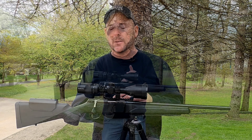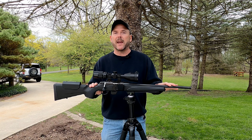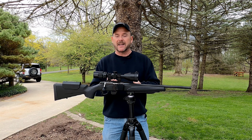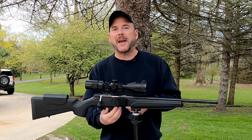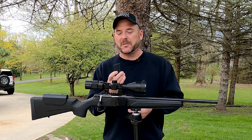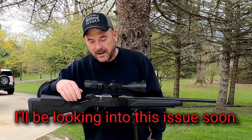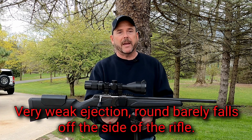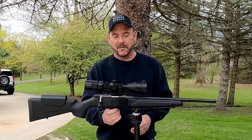It's very, very accurate. I believe with the SK Long Range, I was getting a 0.73 average at 100 yards. You can't ask for more than that, in my opinion, not out of a $500 rifle. My biggest complaint about this rifle is these magazines. These things are horrible. I've had nothing but trouble with these magazines, and I've had problems with the ejector on this rifle too. This is the Gen 2 version also, and I'm still having ejection issues. Honestly, I think it's in the magazine myself.